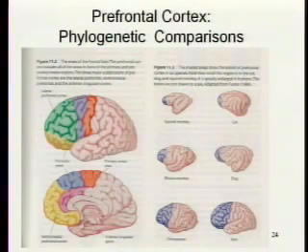You can see that in the squirrel monkey, the cat, the rhesus monkey, the dog, there's relatively little prefrontal cortex compared to the rest of the brain. But when you get to our closest primate relative, the chimpanzee, and to the human, a huge amount of brain mass is devoted to prefrontal cortex, with implications that we'll discuss in a couple of minutes.